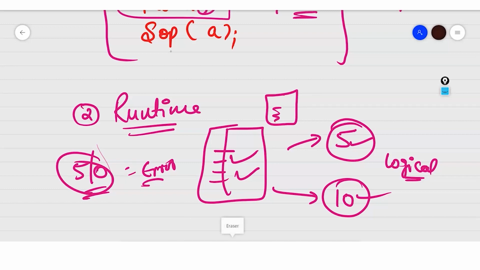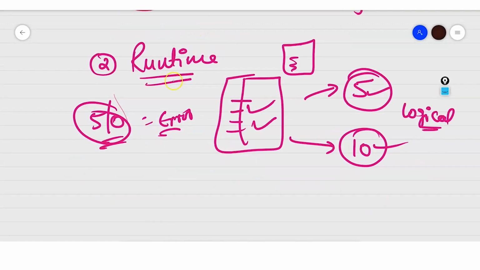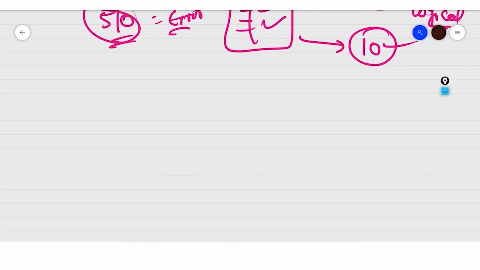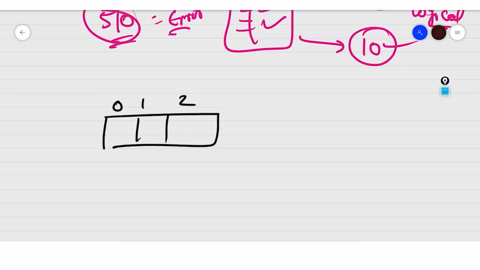This is mathematically incorrect. Giving you many more examples: whenever we are doing an array or a string program, this is my array. Let's say I have only 3 indexes, 0, 1 and 2. And I write a[2] = 10. It is perfect; I will put 10 at the 2nd index position.